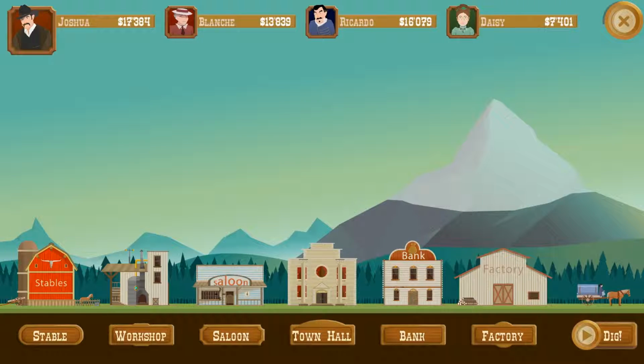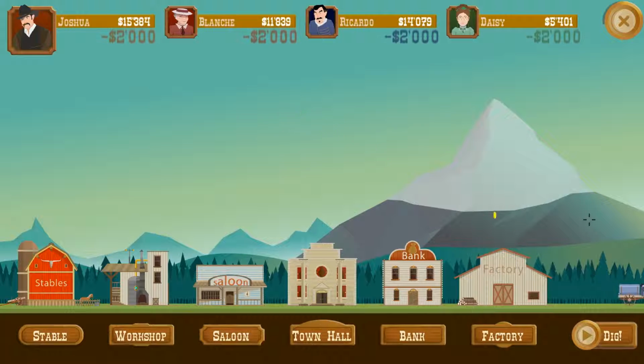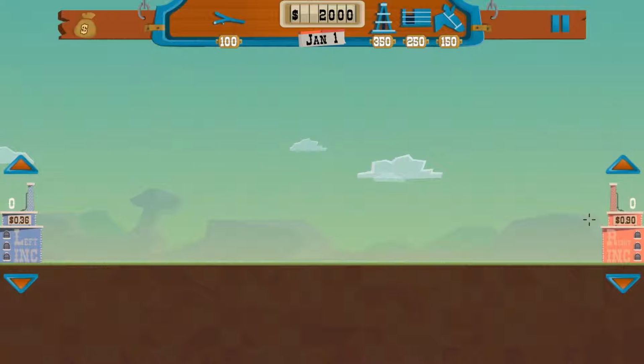There's also a number of other things you can do, upgrades and such. I'll get into that once we're done a level. For now, let's just get into it. You start off by taking $2,000 with you from your stash to cover startup costs, and your hope basically is to make back all that money plus a little extra.